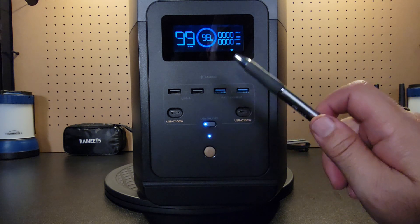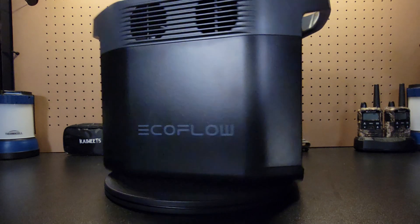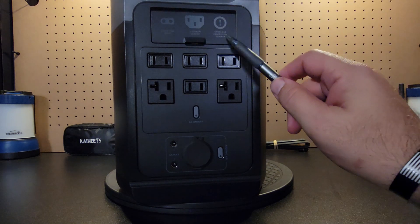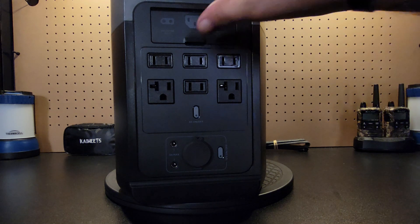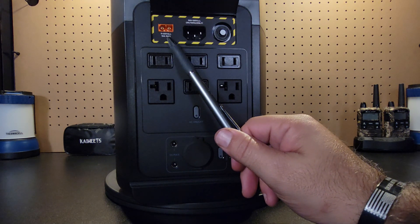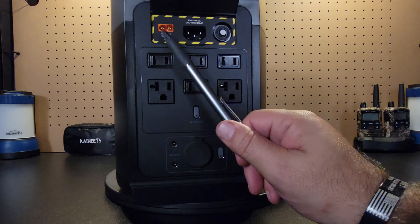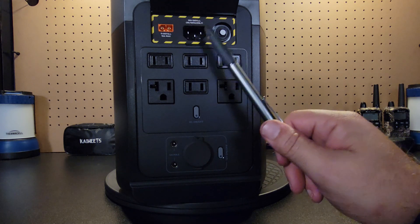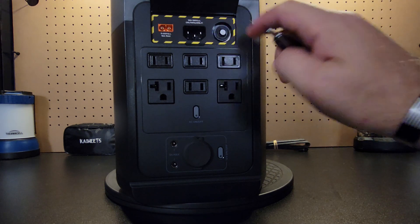Let's move over to where you're going to be plugging in your appliances — let's spin that around. This section here is all your inputs and your overload protection. We'll pop that up real quick. Right there — that's for if you're going to plug in your adapter or your solar panels, that's where you plug that in. Your DC adapter or solar panels — you can see the 15-amp max there. This is where you're going to plug in your AC cord. And then this is your reset button — if you have any issues with the unit, push this button for a reset.